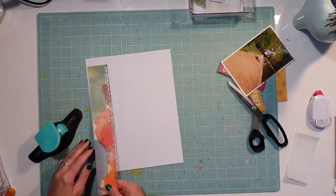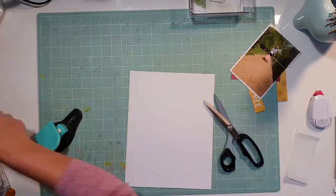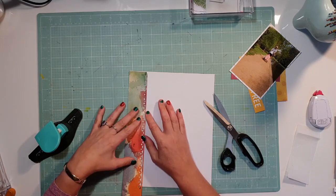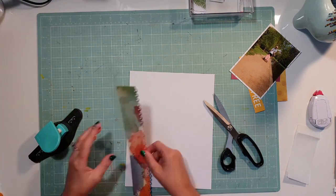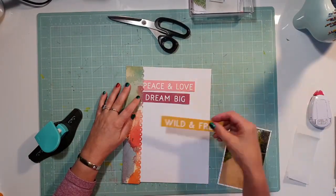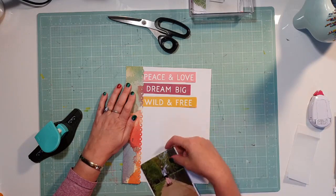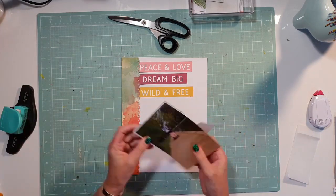I have that punch, and I've probably got half a dozen or so punches that go with it, but this one and probably one other are the 2 main ones that I use. So I'm just going to use that border. I come back in again in a moment and trim that down a little bit. I find it's a little bit thick.